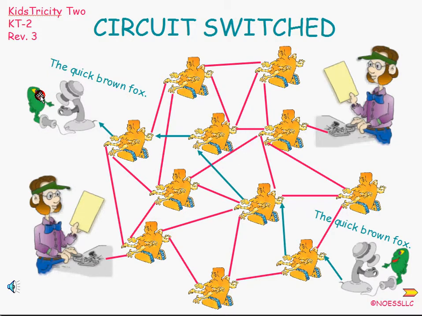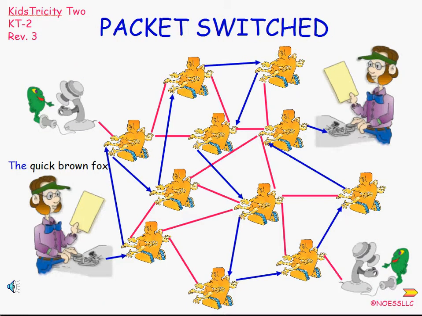So this little electromite hears the words, the quick brown fox, all in sequence, because we have a circuit switched connection through here. This path is maintained for the duration of the time that the call is up. All right, now how does that differ from this, a packet switch network? This time, this guy wants to send these little chunks of data. Here's a chunk, here's a chunk, here's a chunk, here's a chunk. So he starts sending, now this is once again massively simplified, but he starts sending the chunk, the. So he puts in the.